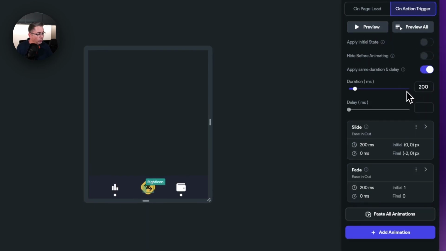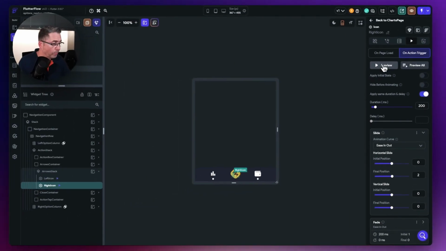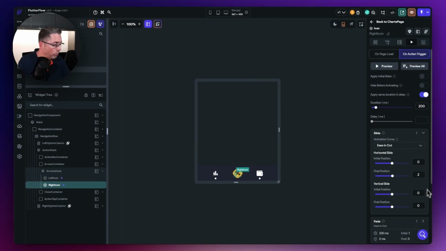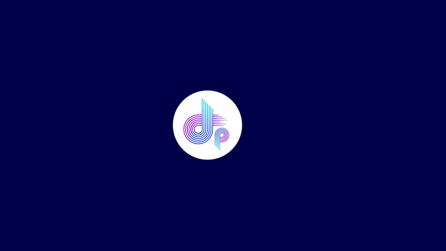We've got it there, here's 200, but we need to make a slight little tweak, because of course we don't want our arrow that's going to the right to go to the left. So let's just expand the slide out. Instead of this being -2, this actually needs to be 2. So we're going to move in a positive direction. If I preview this, you can see now that arrow is heading in the right direction. So that is everything that's set for those particular icons. Let's move on to the next bit.